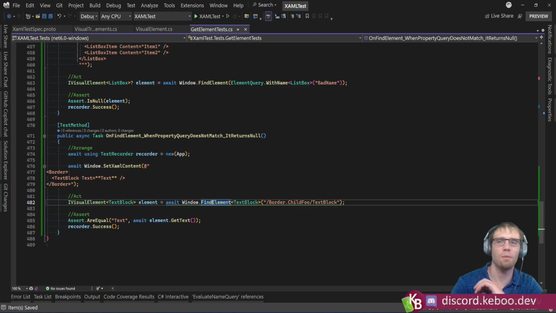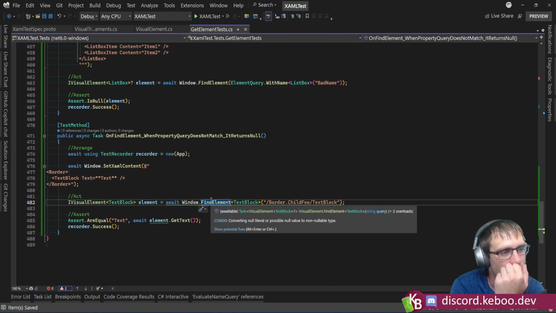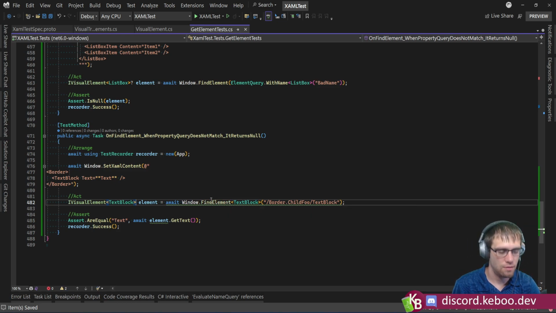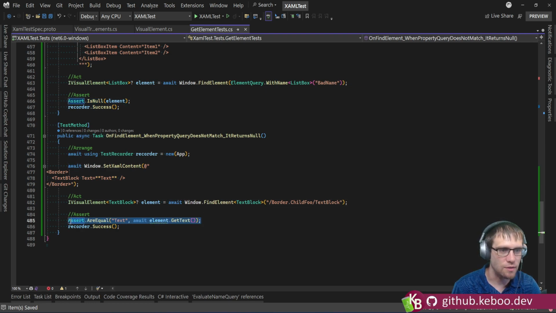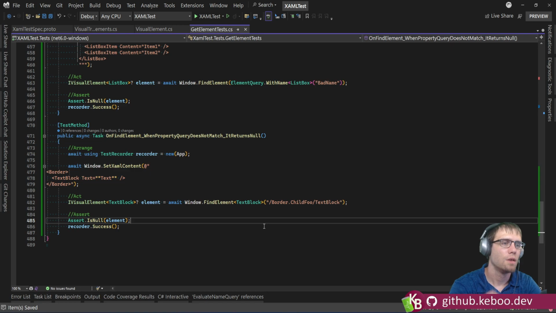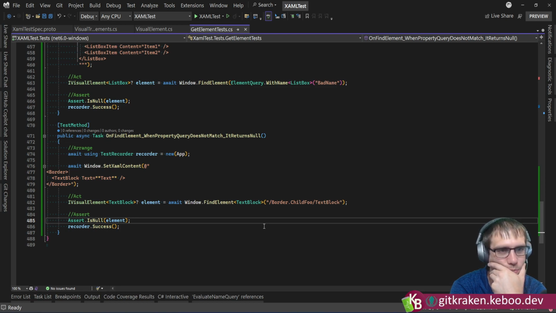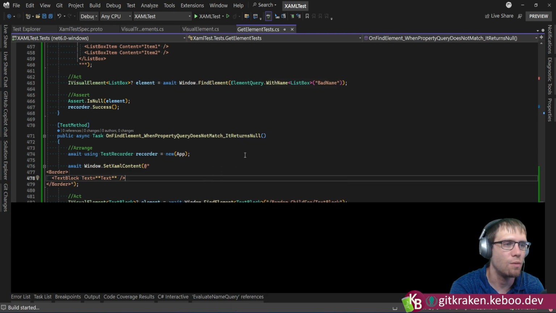This isn't a missing element, it's a bad query. And I'm wondering if that actually makes sense. Should property queries still throw if they don't match? I think they should throw.